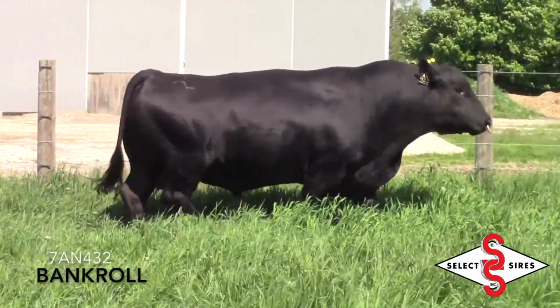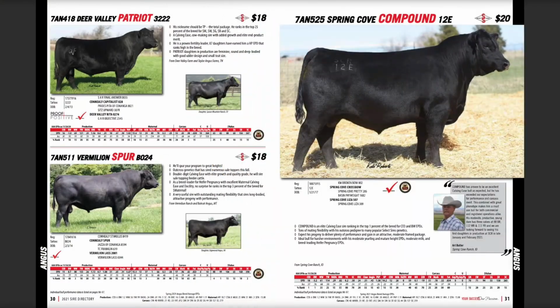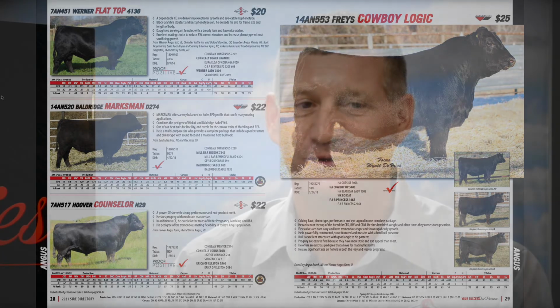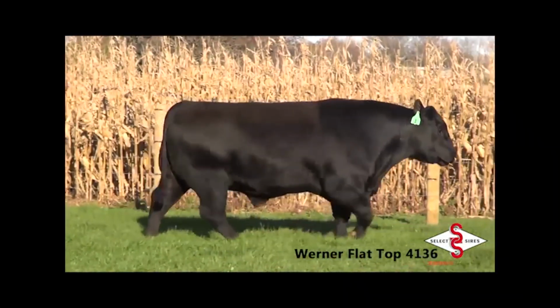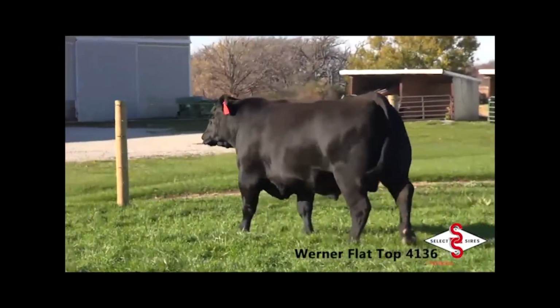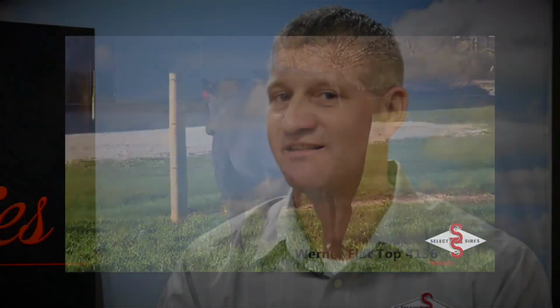Another bull that we need to talk about, and one of my favorites, John, you get to talk about him, a bull called Flattop. Yeah, Warner Flattop, the first thing that comes to my mind when we talk about this bull is a bull that offers elite calving ease, but he can put the phenotype with it. I think if we have those customers that are looking for that high accuracy double-digit calving ease, but want a calf with some substance, base width of top, I think Flattop does that real well. I think if you're looking to moderate frame, add middle substance to the calves while maintaining calving ease, I think he does that quite handily.